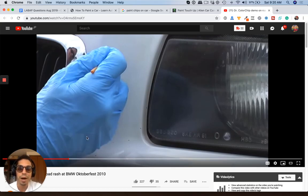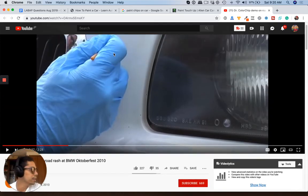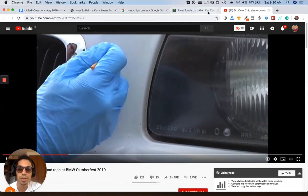You may just want to buy a touch-up kit like this. And this guy got it off of, it's called Dr. Color Chip. And I think you can get it on, what was that site?